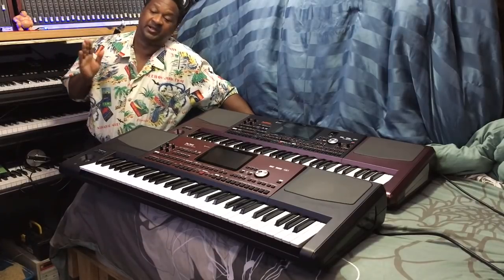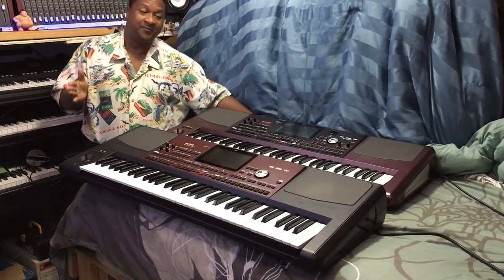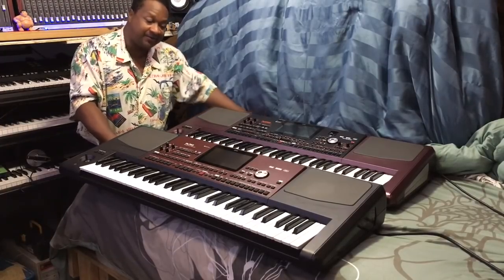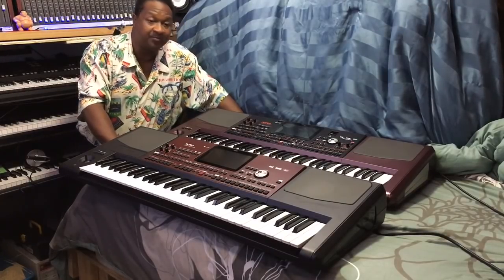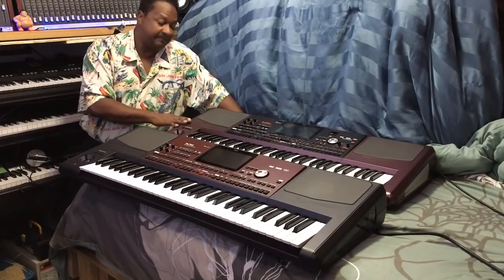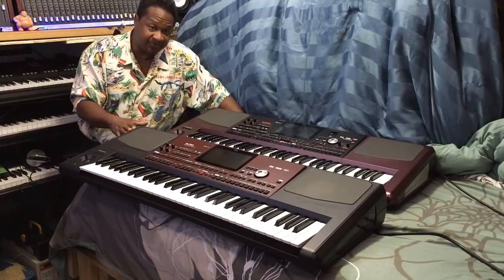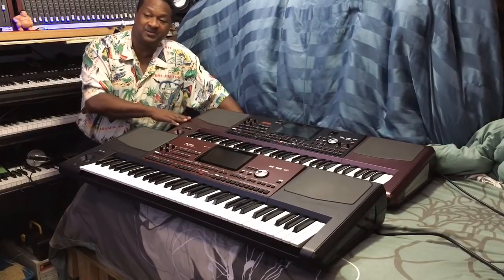I collect keyboards, I collect pianos, and a lot of people have been asking me, why would I buy both the PA700 and the PA1000? These two Korgs right over here are powerful workstations. Basically, the bigger brother is the PA4X. The reason that I bought both of them is because I needed one for my job and I needed one for home. So I decided that the PA700 would go to my job and the PA1000 will stay here at home.